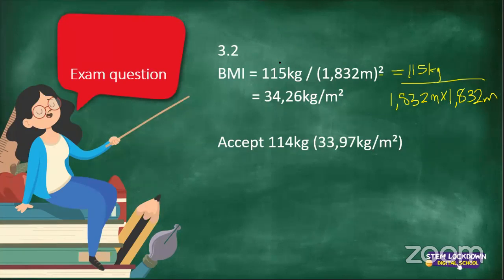Botumelo got it correct. Some of you are close, but you guys said 0.30. I'm not quite sure why. Hopefully you guys understand where you went wrong, but this is actually the correct answer, 34.26. If you had used 114, then your answer would have been 33.92. Notice your units are kilograms per square meter. Hopefully you understand where you made a mistake. But I'm actually glad that you gave it a try.